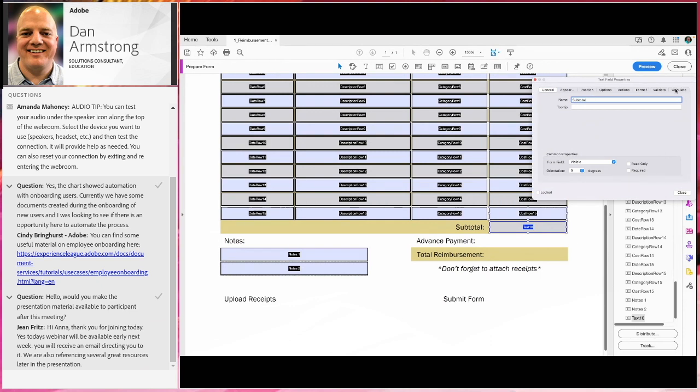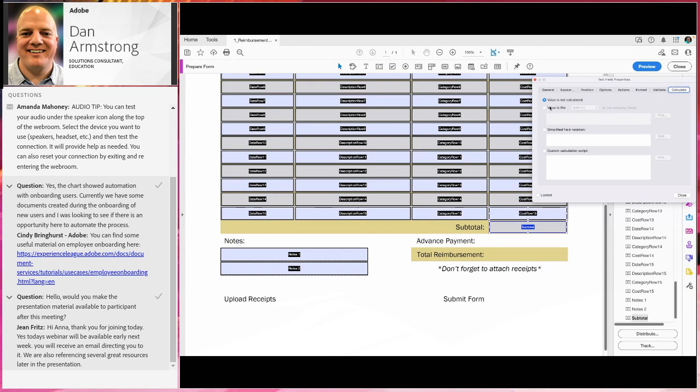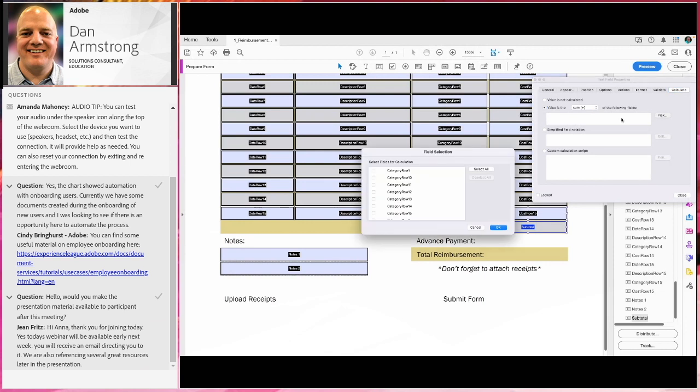And then I'm going to tell it that this needs to be a number so that I get my currency symbol here, right? And I'm going to do a simple calculation here. And we're just going to say it's the sum. And the way this works is it's going to ask me to pick the fields that I want to add up. And so I'm going to grab these ones that are from my cost right here. Just one moment while I do that.